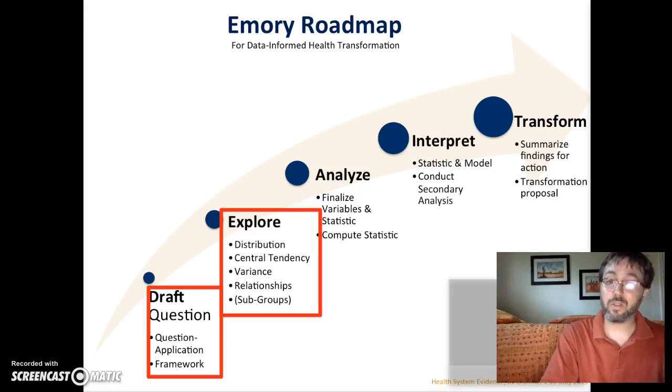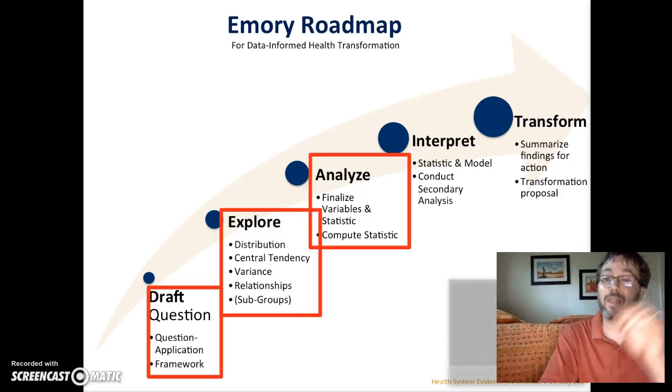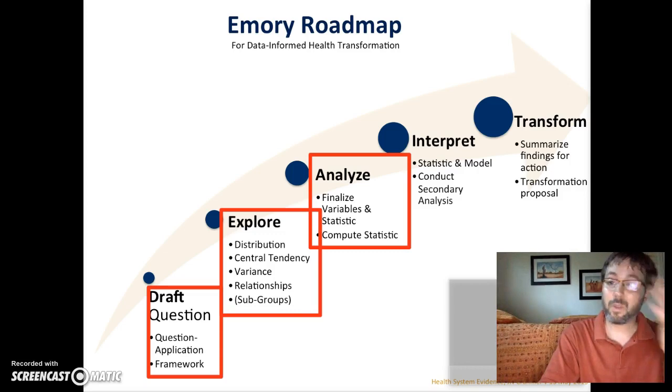We have to look at their distribution, central tendency, variance, and then the relationships of how they're linked to each other using correlation coefficients or scatter plots. So all of these tools we've been talking about in the course are strategies to help us understand the data so we can then move to analysis. We can compare groups, we can make conclusions that inform practice and policy. But it all starts with drafting that effective question.